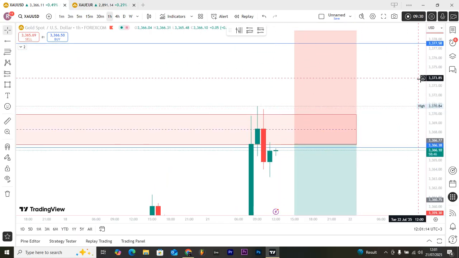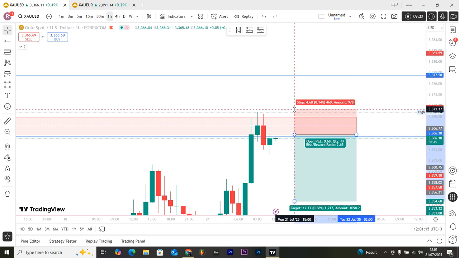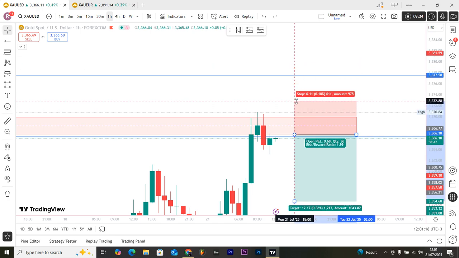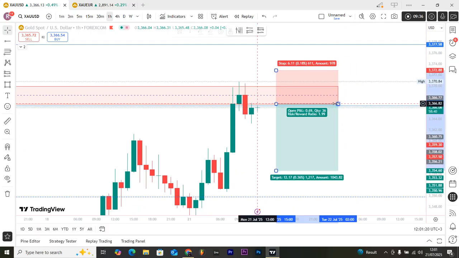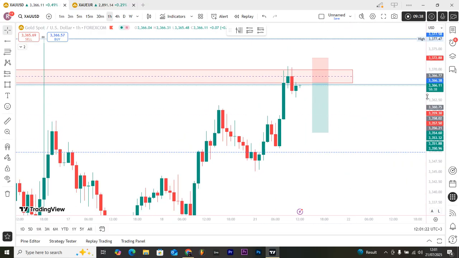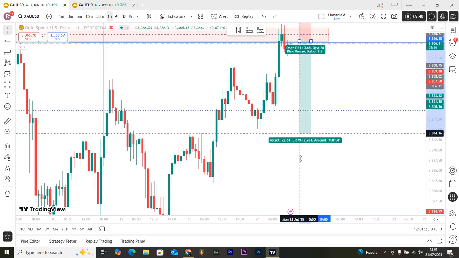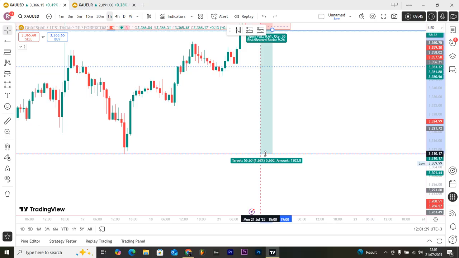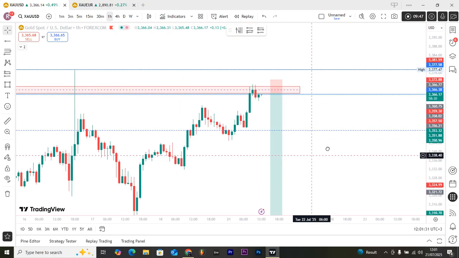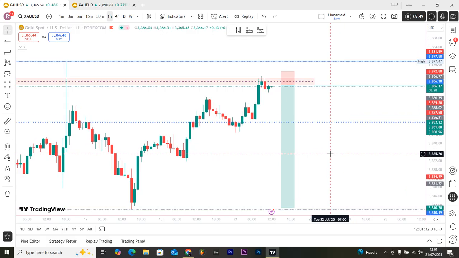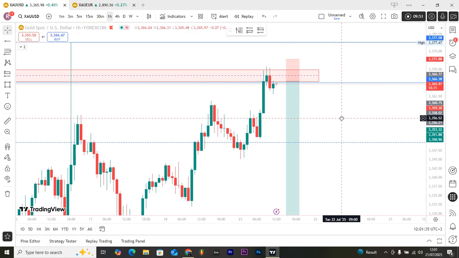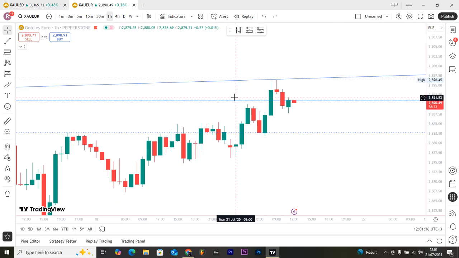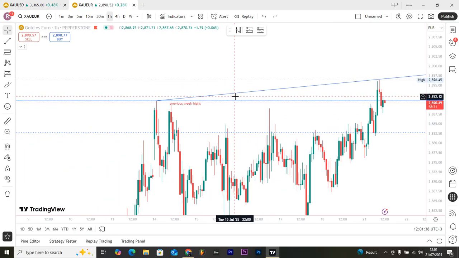Put your stop loss above the size. I don't expect the size to be taken, but sometimes they can do. You put your stop loss around there, like that, and target these lows. Maybe previous week lows. Target down here. That's 129R. As simple as such. I'm not going to go deeper into more details about this, but I hope you guys have seen exactly what I've done here. It's the same thing here.